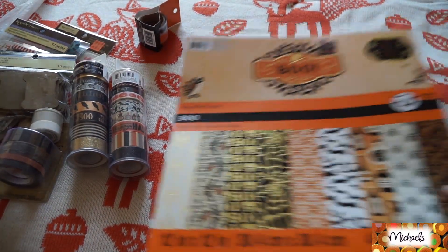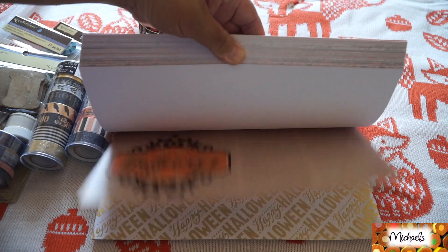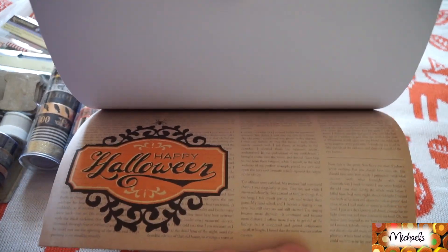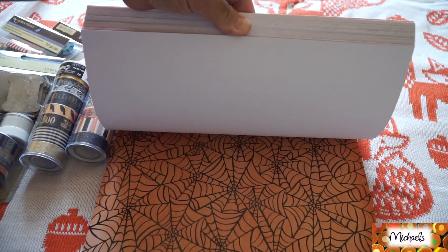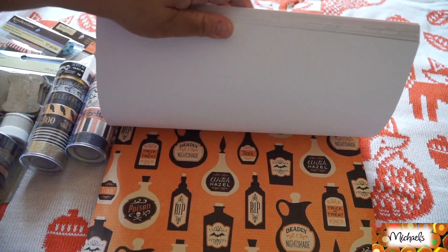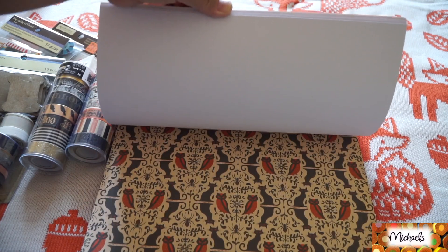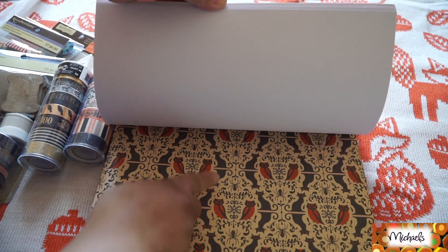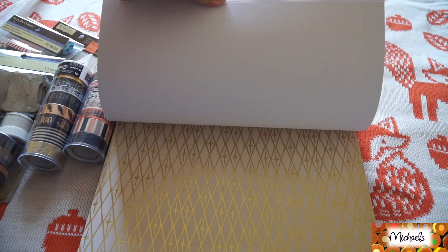I got this Boo paper pad set which I thought was so cute — there's a lot of foil on it. Let me do a quick flip through: it looks like there's a little story written on one part. There are pages with foil on them, cool little poison bottles, and journaling cards. I really like this one — it has little owls and kitty cats, but from far away the owls look like eyes, so it's kind of creepy and cool — kind of looks like the Grinch.